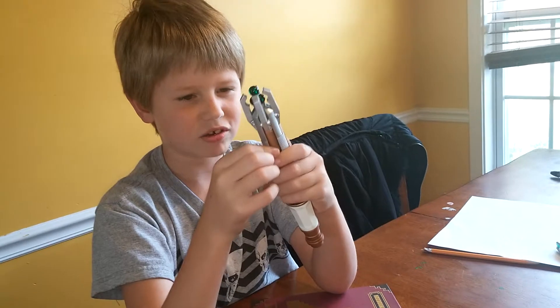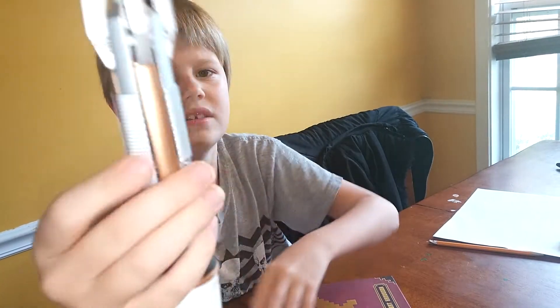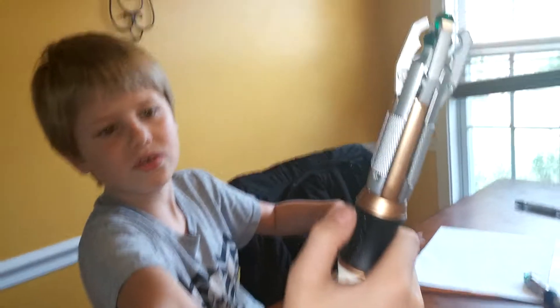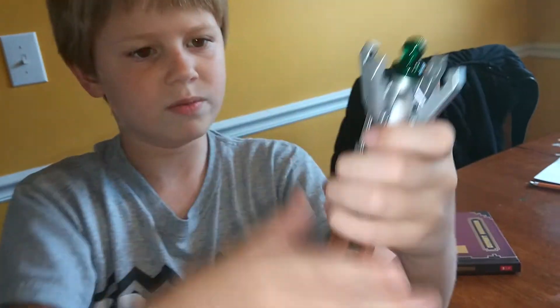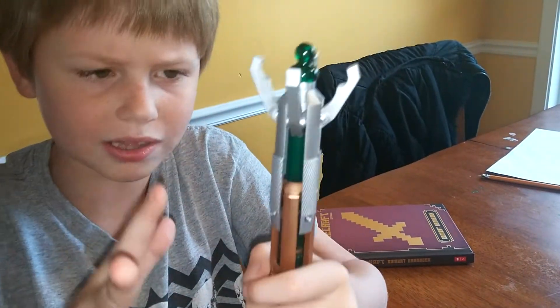And then I'll show you the box if I can find it, maybe today. Then you got these, all that. Then my favorite part — this is the one you can light up. And this one, do that. And then you got the texture right there. This is my favorite part! And you got the little wires there. You got the things, just like the TARDIS.